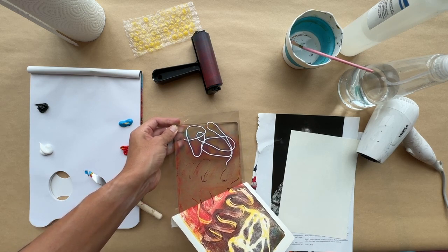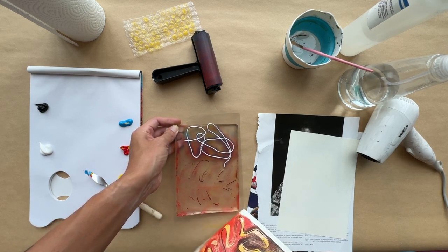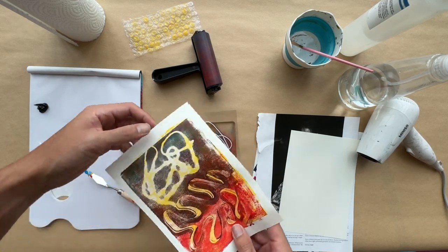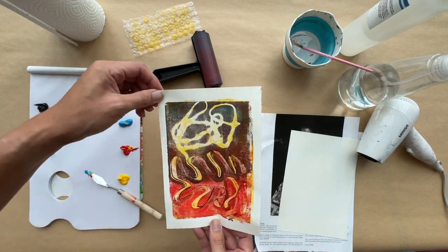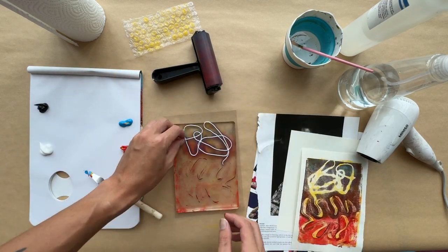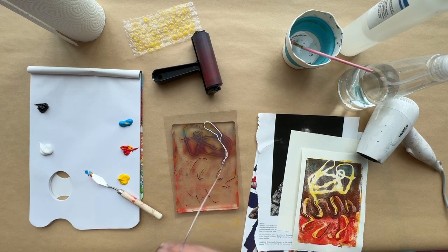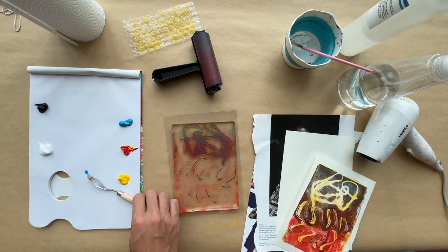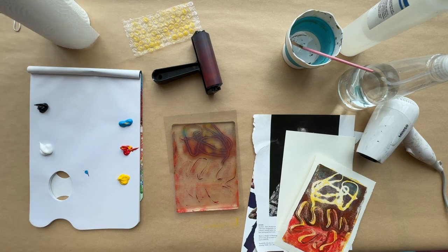The beauty of jelly plate printing is that you'll never be 100% sure of the outcome. The grainy textures also give it a quirky and grungy vibe that I'm absolutely artily obsessed with. So what I've just shown you — working in layers — is one method of printing with the jelly plate. The next method I'm going to show you would require you to build the layers onto the plate before pulling off all the layers at once with paper.